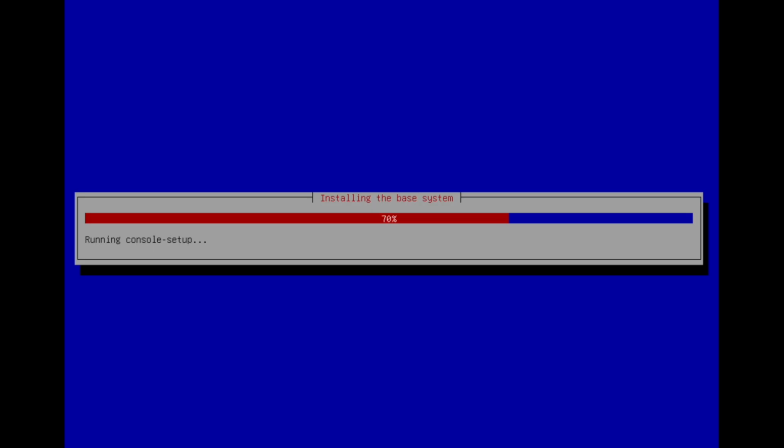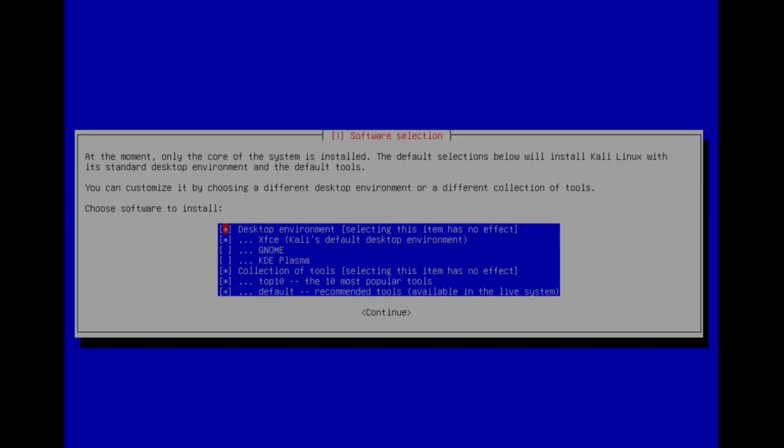It takes 5 to 10 minutes to install the system. Let's wait for it. Select the default desktop environment using the downward arrow and enter.